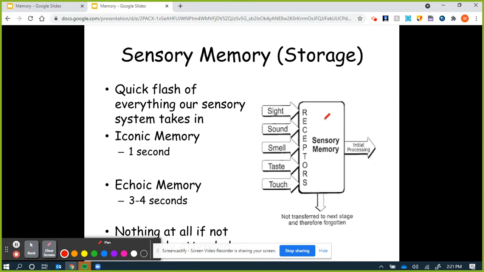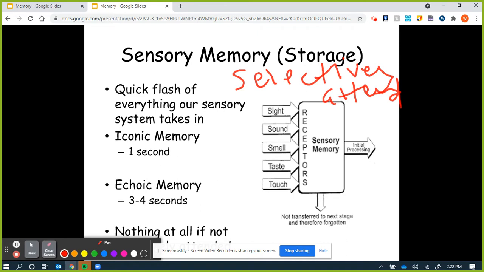Most information that comes in is soon out of our sensory memory. We hardly even process it. It's not even close to being committed to memory. However, all the sensory information that we selectively attend to, so you all are trying to listen to me right now, so you're tuning out everything else. It's coming in, but you're not even consciously processing it. All the information that we selectively attend to can be held in sensory memory for a very, very short period of time. There are two types of sensory memory storage that you need to know.